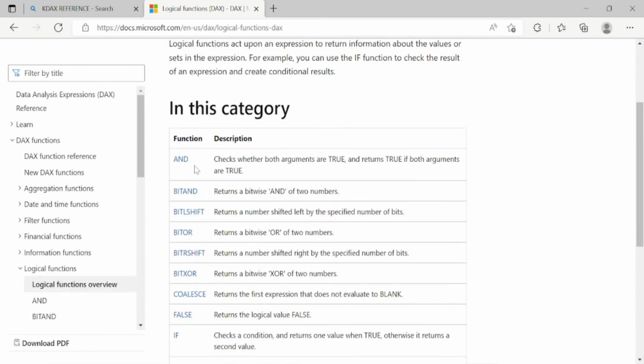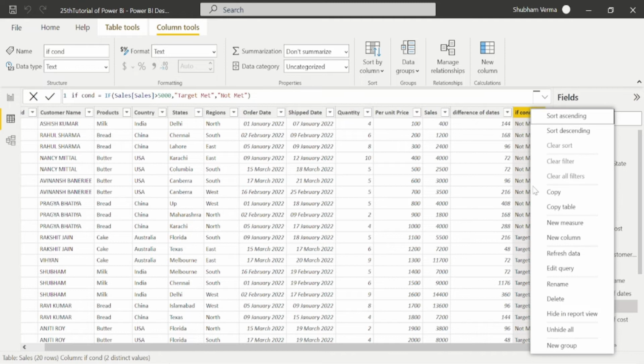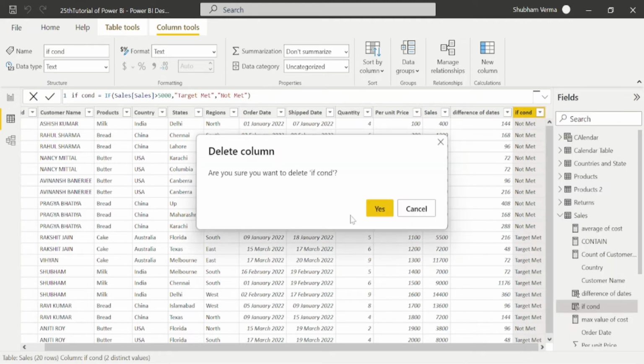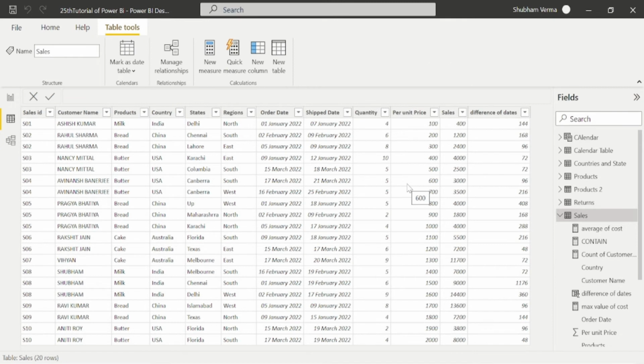Now we will study this AND operator. So let me delete this column first. The AND DAX function basically checks whether both arguments are true and returns the true value. If any one is missing, then it will display a false value. So I will write this AND DAX function here with an IF condition.